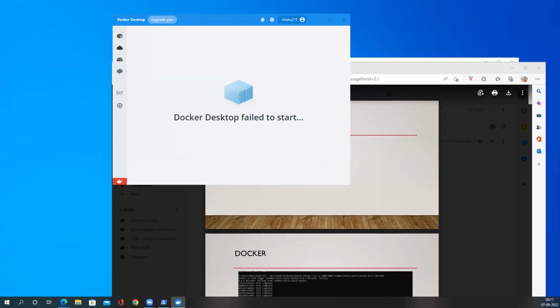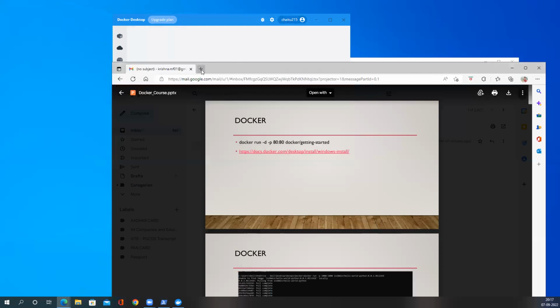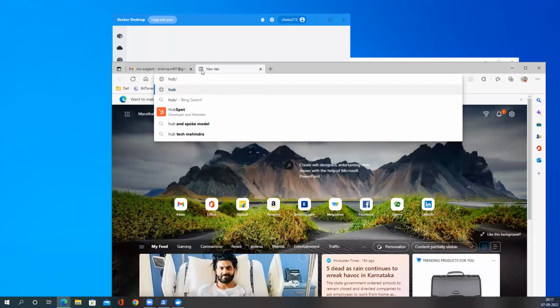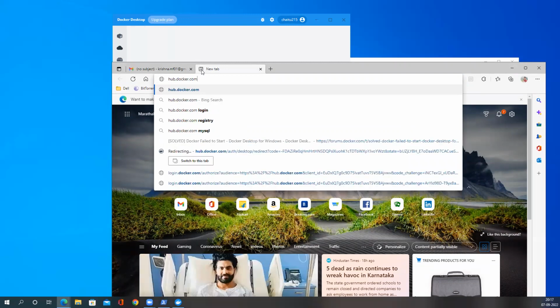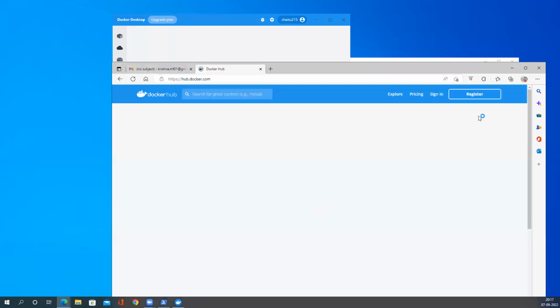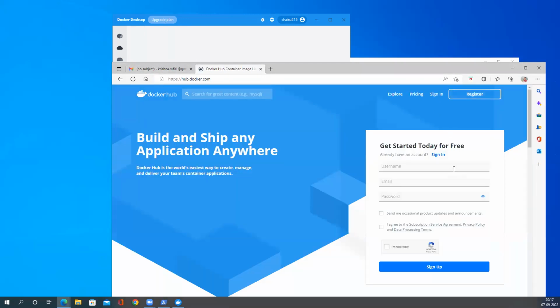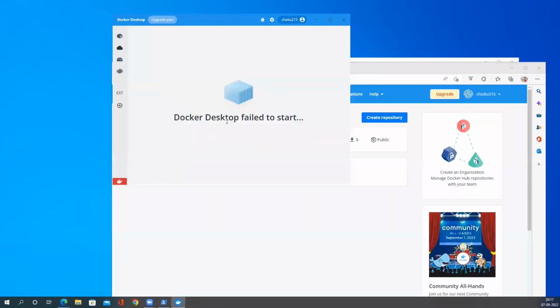It's giving some error. If you click on sign in, it will bring you to a website, hub.docker.com. Go to this website and register your name and password. After registering, it will ask you to sign in. Once you sign in, you will be logged in here.